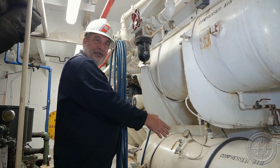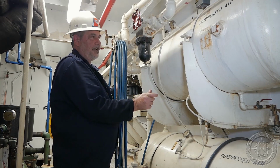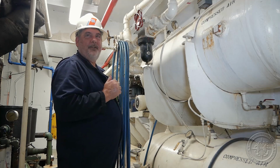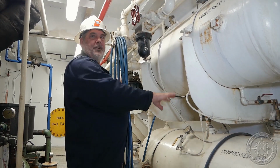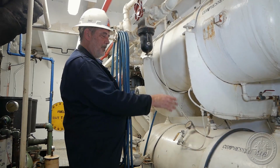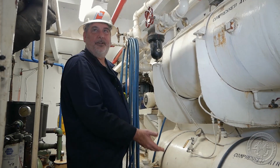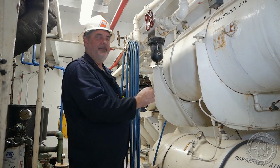Now, the thing to know about pressure gauges is they're always most accurate in the mid-range. Occasionally we'll see pressure gauges that are missized for the amount of pressure they're made to routinely read. So this pressure vessel normally operates at 150 psi and the safety lifts at 200 psi. Obviously, we wouldn't want a pressure gauge with a scale of 0 to 200 on here because a pressure gauge is most inaccurate at either end of its scale. If this thing sits at 150 psi most of the time, then I would want a 0 to 300 psi pressure gauge to be on here because then it would be most accurate in its mid-range most of its functional life.